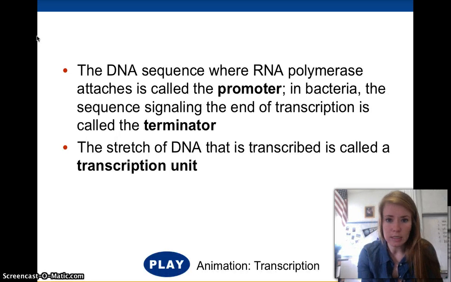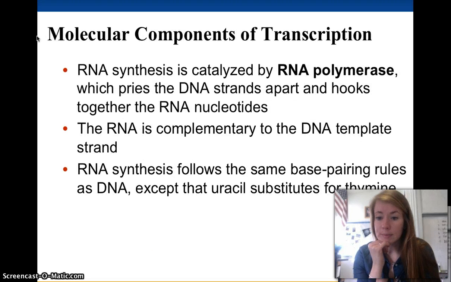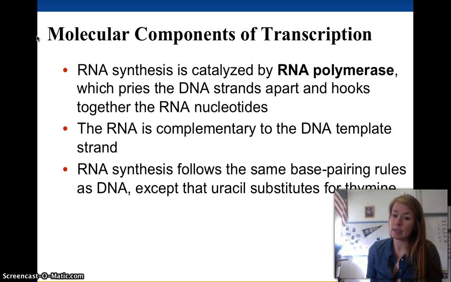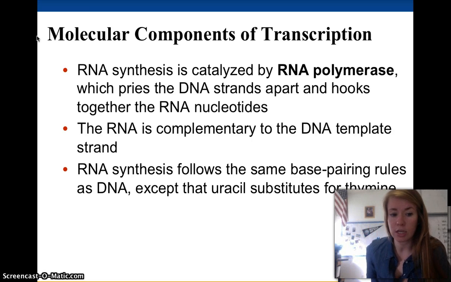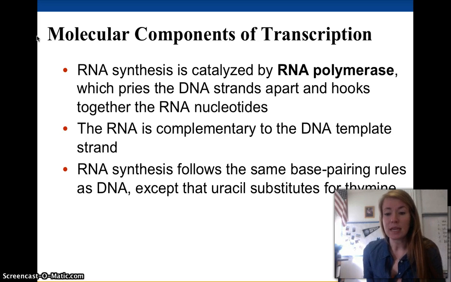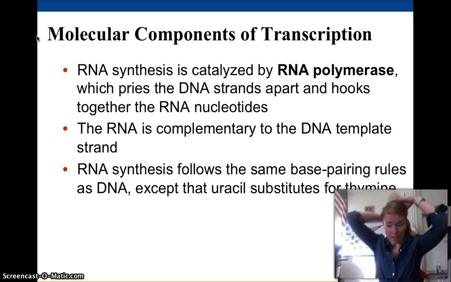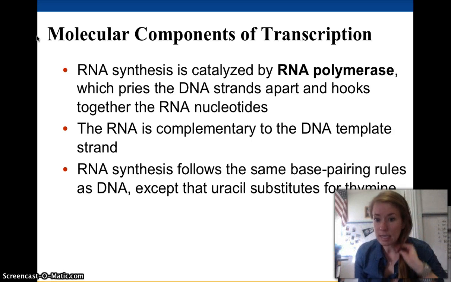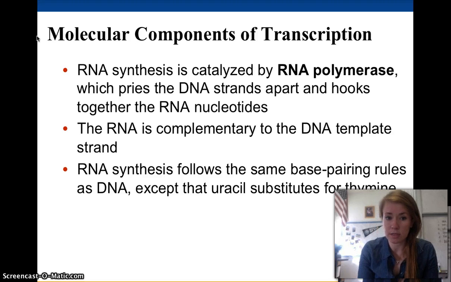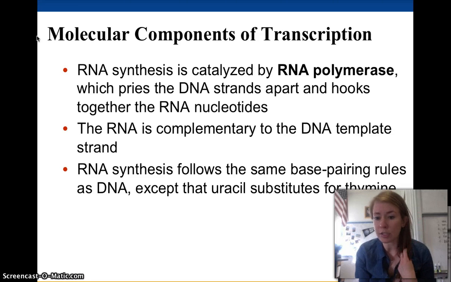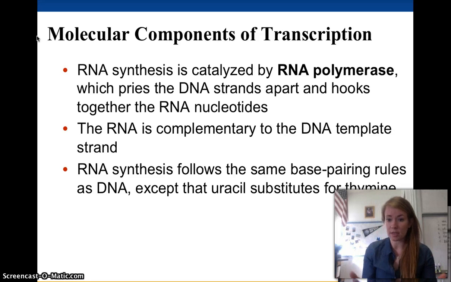And basically, do I have a picture? No. So RNA polymerase brings in nucleotides to match the DNA template strand, just like DNA polymerase did in replication. A matches with T, C matches with G, except in RNA, there is no thymine. There's only uracil instead of thymine. So every time there's going to be an A, its complementary nucleotide is uracil instead of thymine. So that's one of the differences. But basically, we're building an RNA molecule that's complementary to our gene of interest on the DNA strand.